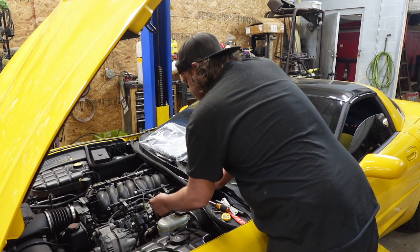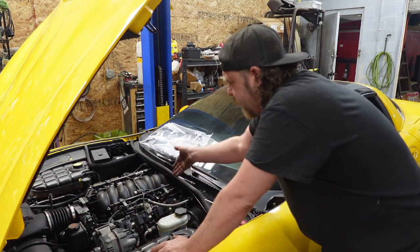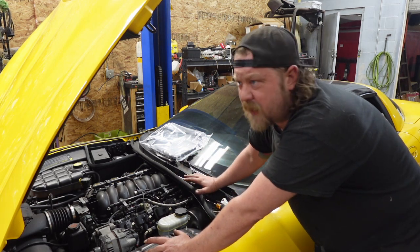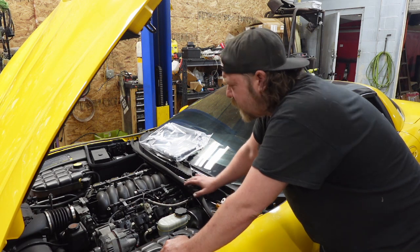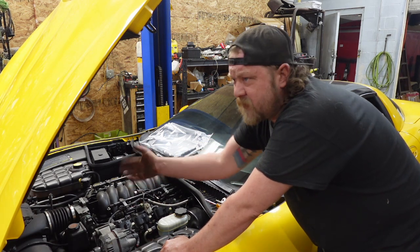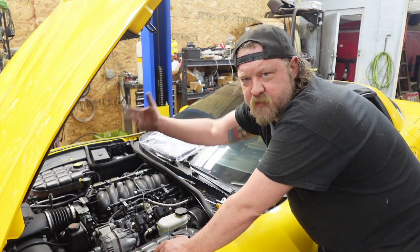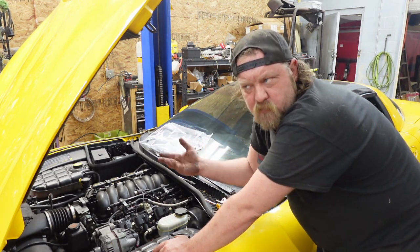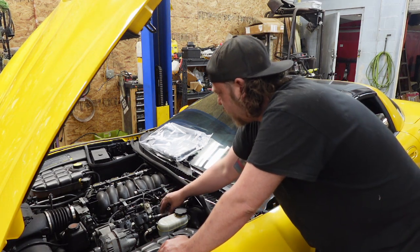So, fuel line disconnected. Make sure you bleed off your pressure first, whether you're working on an actual LS1 or an LS block, as far as a Chevy goes, or a GMC. Find your Schrader valve, mine's right up top. Usually they're on the trucks, passenger side. You'll find it under the cover maybe, or exposed, I can't remember. But that's all you do there.